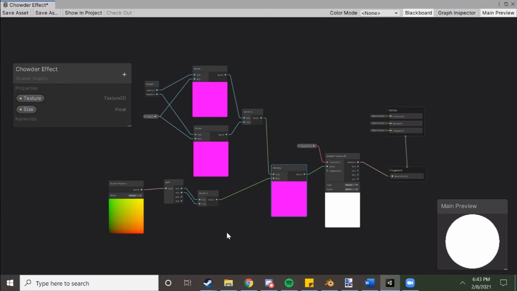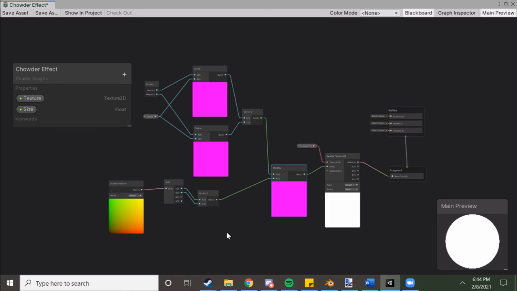Okay, so I think the way it's doing it is kind of similar to how you take the shape of your model in Blender and put it onto a 2D sprite. You're taking the boundary of the object that you put the shader graph on, and using that to take out a part of the texture.